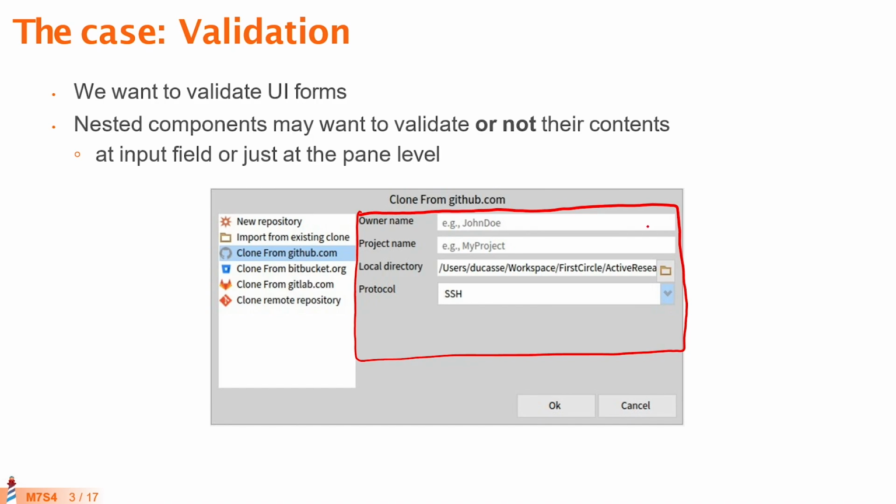This means that the form should validate the input. Now, the question that we can ask ourselves is, who is responsible for doing the validation? Is it a single field or is it the group that should manage the semantics? When I report, should I report at this level? And when I press OK, what should I do? This is what I would like to discuss, and how to model these kinds of things.